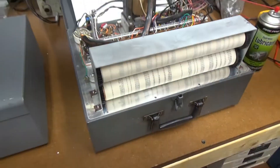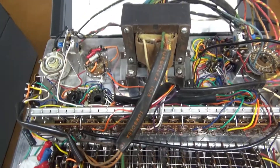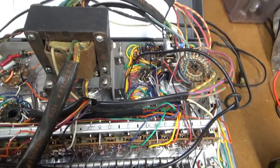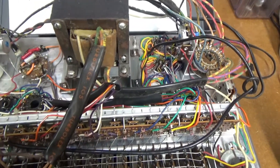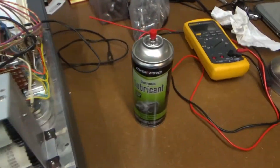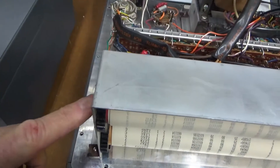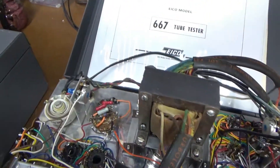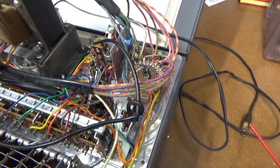I've pulled this thing out and flipped it over. There's not a whole lot to these ICO testers — a couple of diodes and some capacitors in there that I will replace. The roll chart was a little stiff, so I took some electronics lube and lubricated the axles on both sides, which loosened it up quite a bit. I'll go ahead and deoxidizer-treat a lot of the controls and see if we can get them freed up.